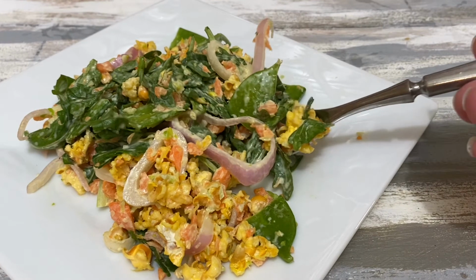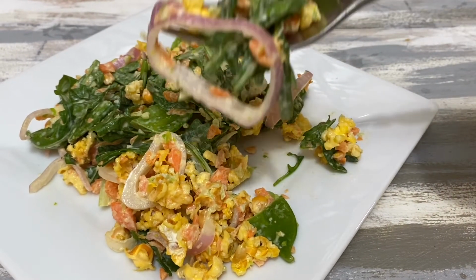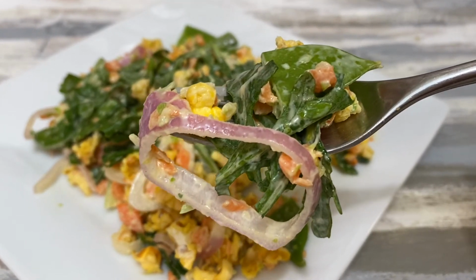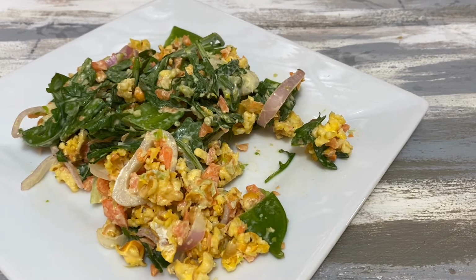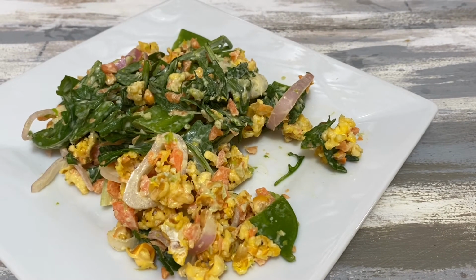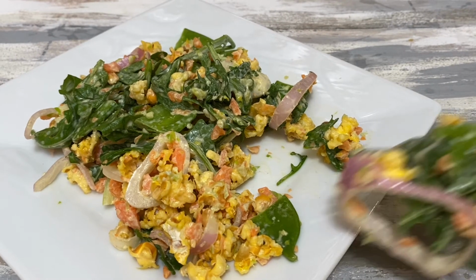But the texture is a little bit funny. When I made this and tested it out on my family, the reactions varied. Some people said, well, it's better than I thought it would be. Others thought it was actually very good. For me, I thought the texture was a little bit funny. I had trouble getting past the texture of soggy popcorn in a salad. But again, the flavor was delicious.